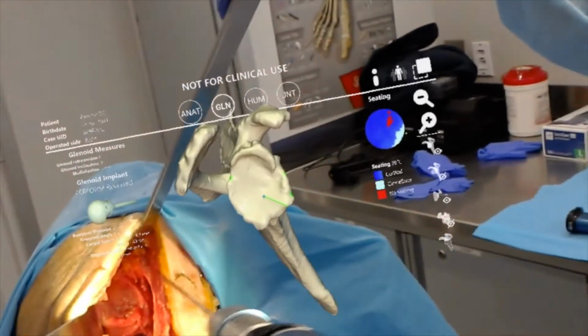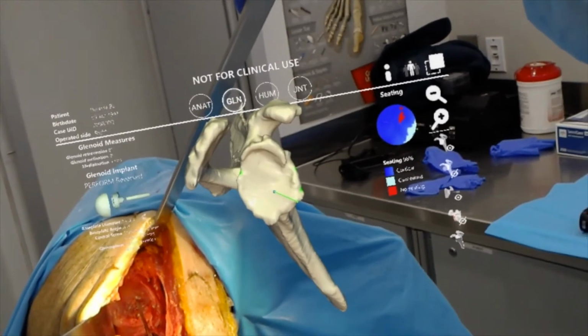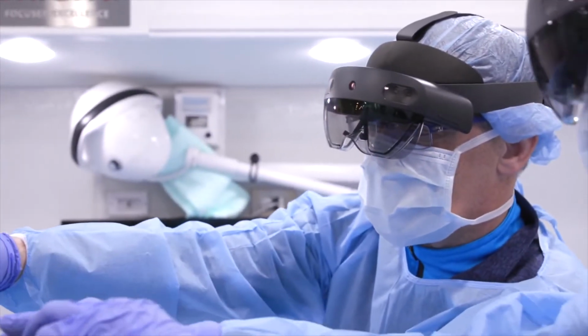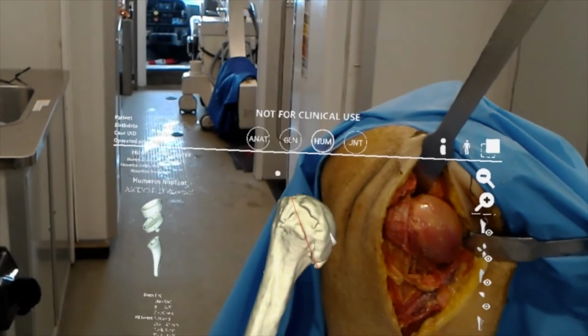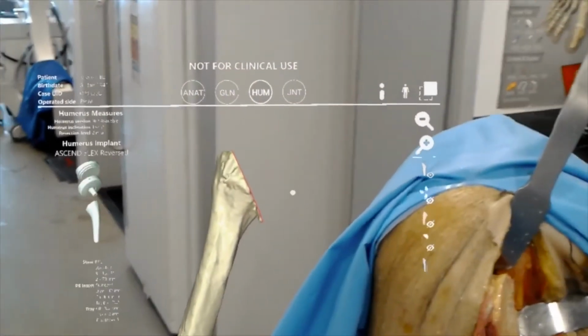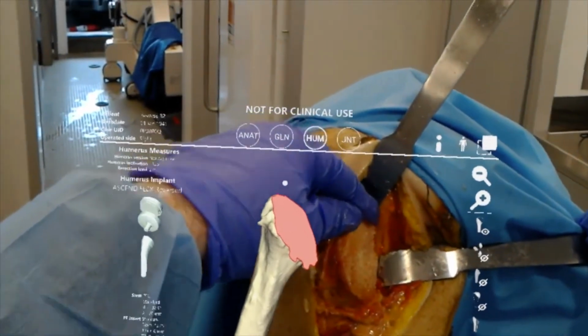You can move in space the image that you're going to reference for your operation. If it's distracting, move it out of the way. When you need it, move it where you want it. Rotate it where you want it. We can't see certain things from the field that we're looking at, and yet we can see the holographic view of what we want to achieve. The brain is interesting that way. It builds those data points and gives you spatial recognition you can't otherwise have just from imagining it.